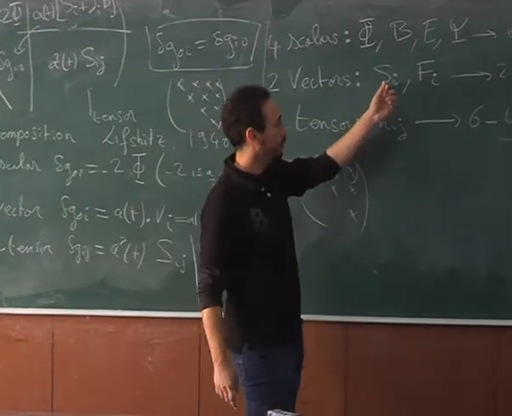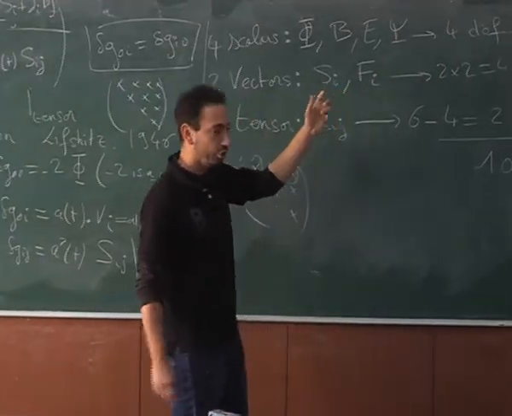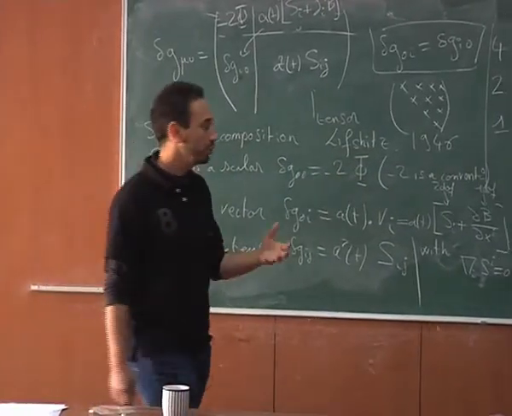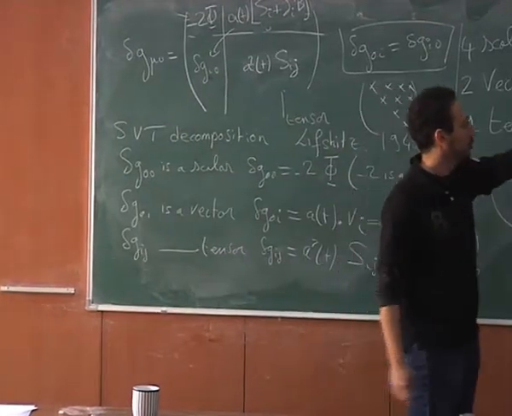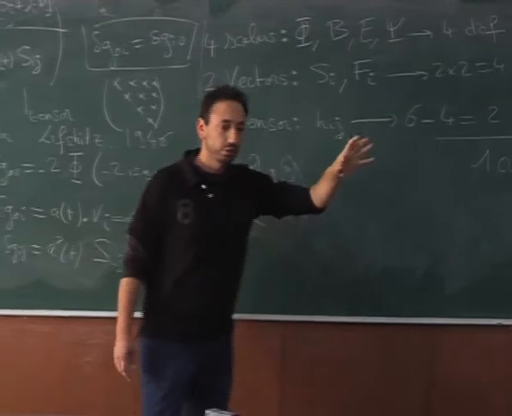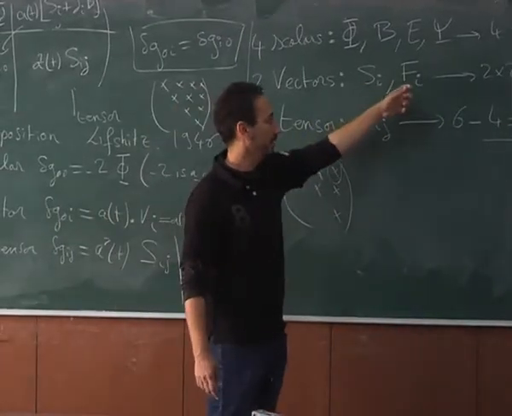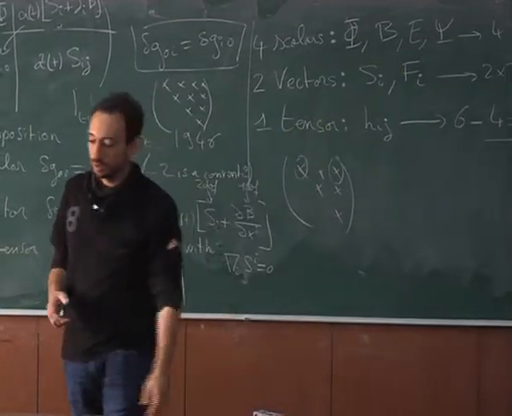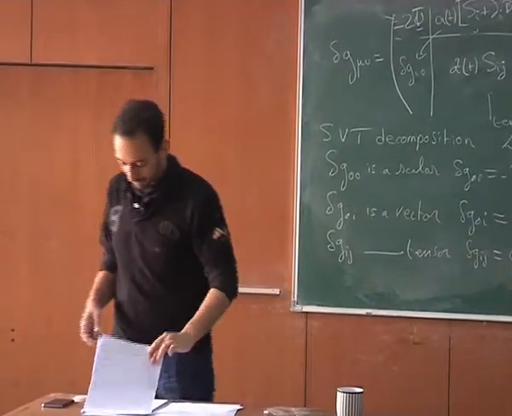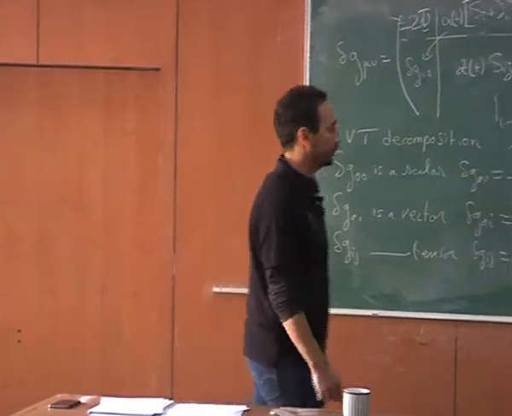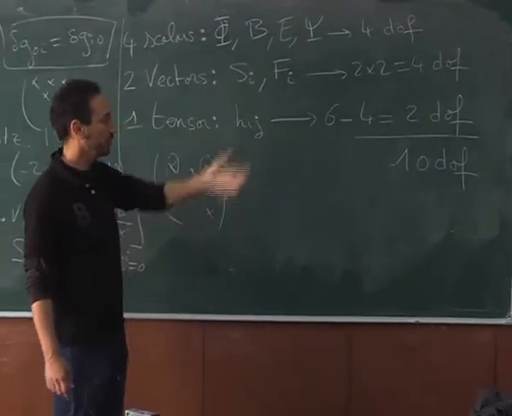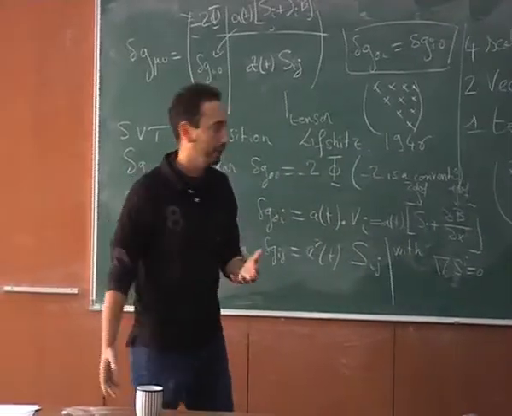The vector here, we will find that there are no sources for this. So actually, there is nothing in the T mu nu, in the matter sector, which can produce, at least for standard matter, this kind of object. So if we start with a universe which has some value of this, it will decay with time, and these perturbations will just disappear. We can show it. I don't know if I have it in my notes. I think I focused mostly on the scalar perturbations, but I will give a reference for that. So you get an equation and you see that this decays with time because there are no sources for these perturbations, so they are in some way not relevant.